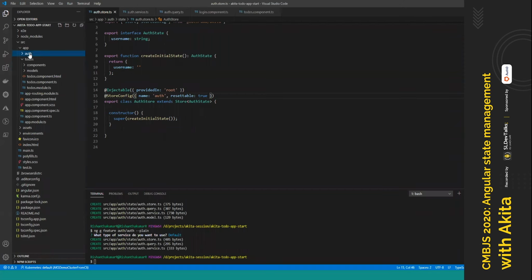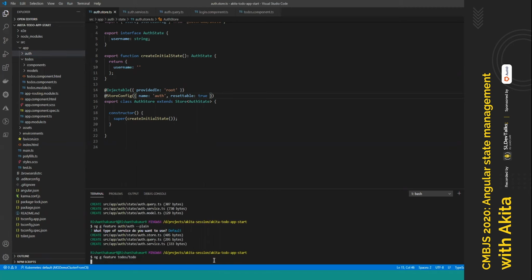And I told you I will be doing this entity store as well. For this to-dos feature, I will be generating an entity store, which is ng g feature, and then the feature module and the state to. So that's it.